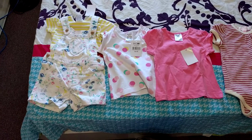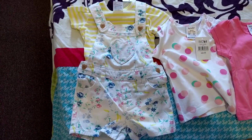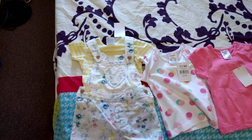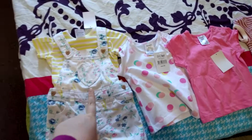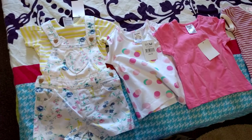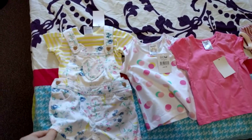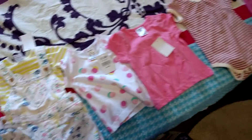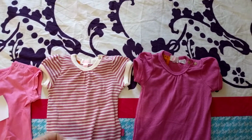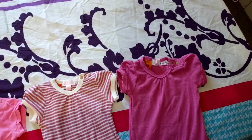But I just thought I'd come on and I wanted to show you some clothes I got. Now these I've got at various times. I didn't get them this weekend or anything. I got them over the last few months. I got this, and this most recently, all from Big W, and they're all new. They're all like spring line stuff. And then I got these sort of at the beginning of winter, and they were all on sale in the winter sales. Well, I should say autumn, the beginning of autumn.